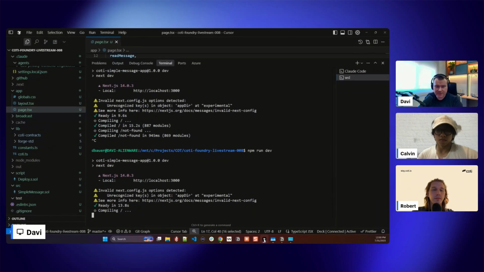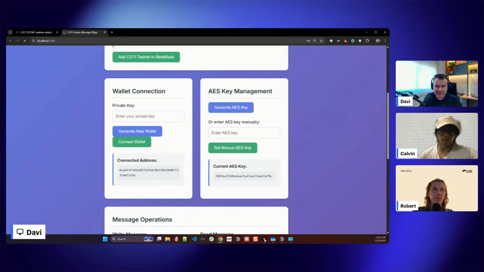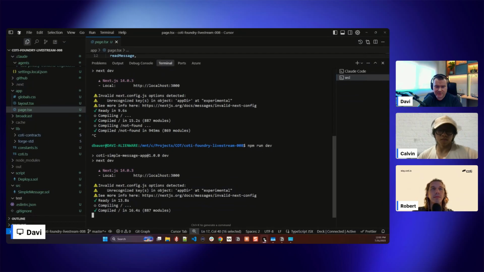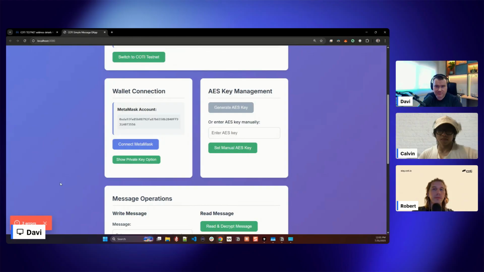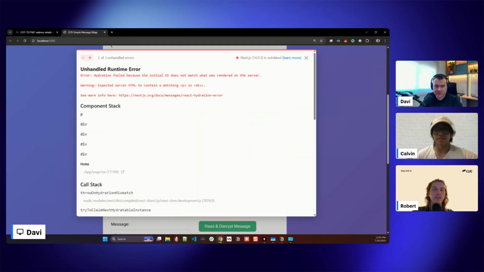Yeah, it's compiling because it's the first time I'm running it, so it takes more time. Okay, I have some errors here. Let me check. Oh, hydration failed. Doesn't match the handler on the expected.